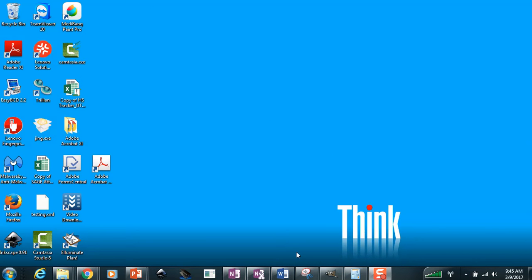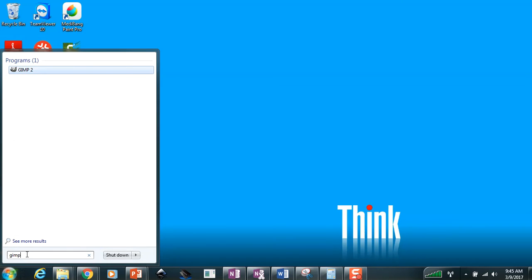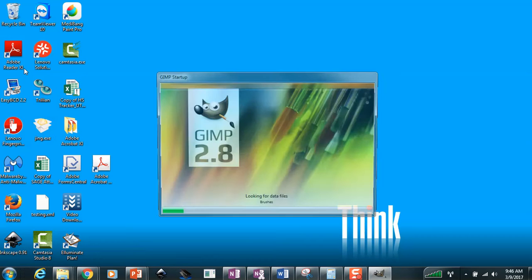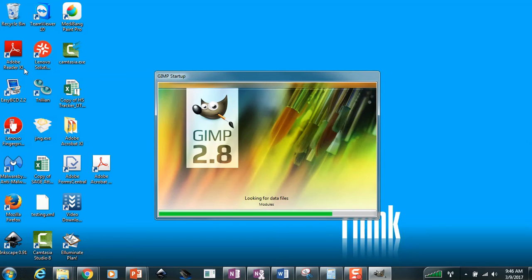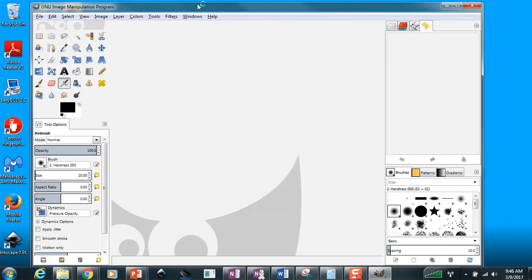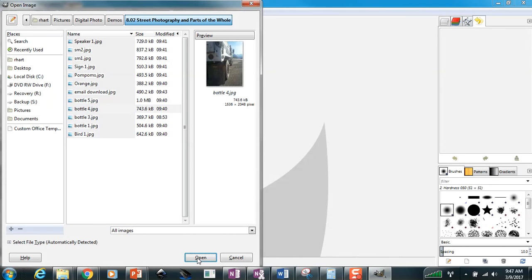All right, so the next thing that you're going to do is you're going to open up GIMP on your taskbar at the bottom or on your desktop, and if not, you can go in here. You might find that it's right there in your list of commonly used programs, or you might have to search for it. You can just type in GIMP here in the search bar and it comes up at the top. Click on it there. And here it is. So once you're in GIMP, you can just go ahead and file open. Go with this image right here. I'm gonna go ahead and open it.